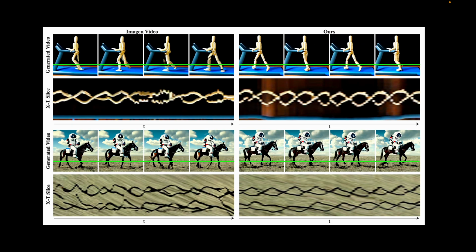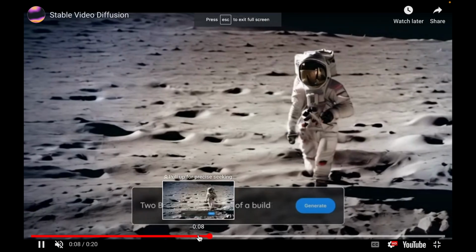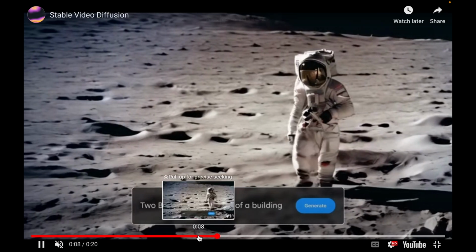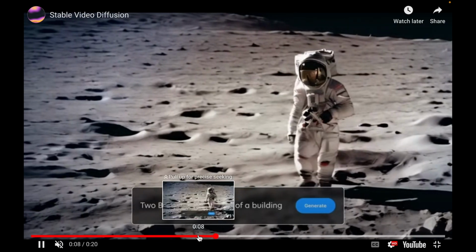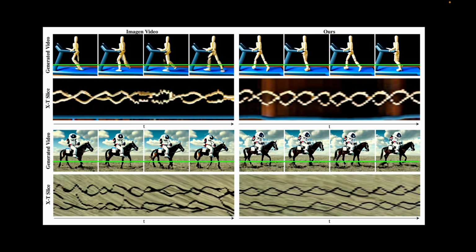For example, if we take Stable Video Diffusion and see this video of an astronaut walking on the moon, we can see that his hands just disappear between frames. Or in other words, the temporal consistency between frames is lacking. This kind of temporal inconsistency between time and the intensity in the x direction can be plotted as the XT slice, and if there is temporal inconsistency, it's clearly highlighted in this plot.